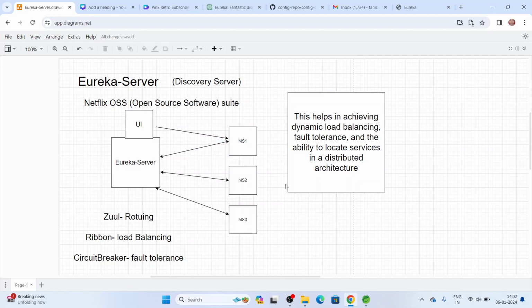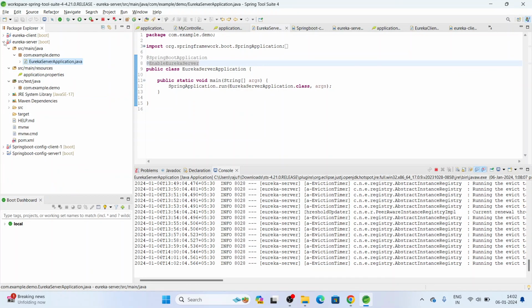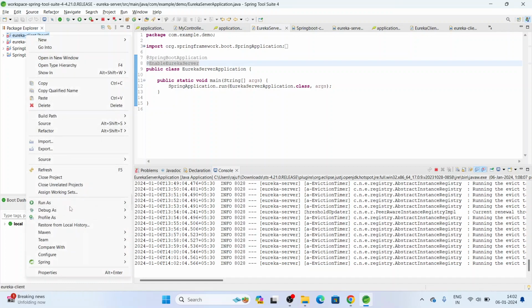Let's go and do the implementation. I have already created a project.